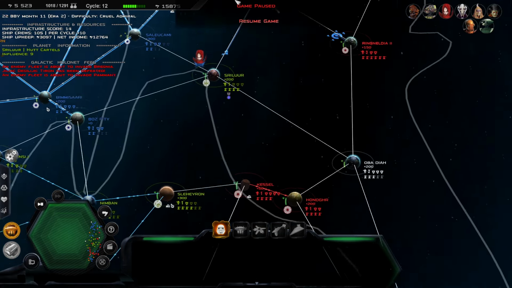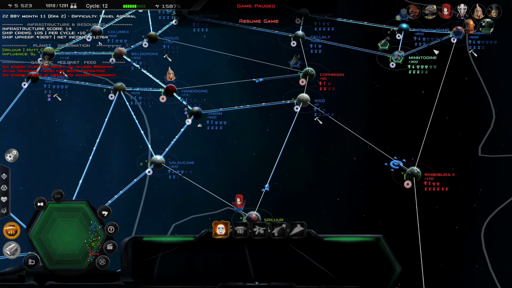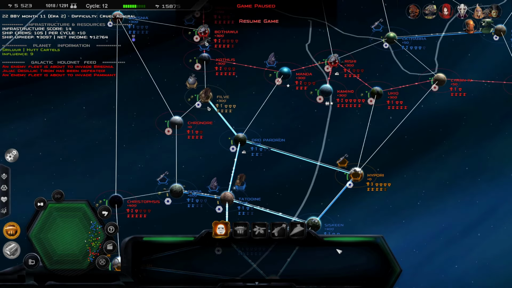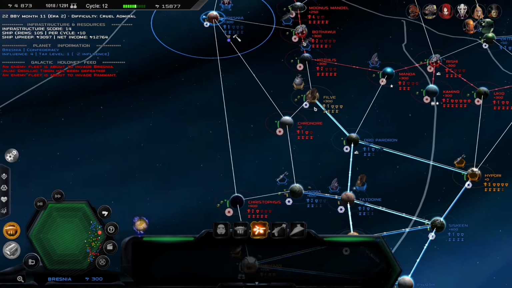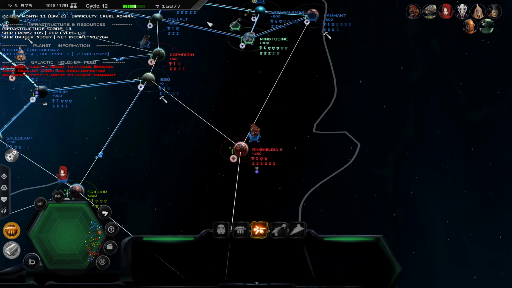Okay, enemy fleet is about to invade Hamas. Gilek Dislek Trion has been defeated. Was that over here? Hamas. That's fine. Bresnia once again getting its station under construction. Tactical repaired. Battle imminent. Okay. Here we go. This is going to be a big battle.